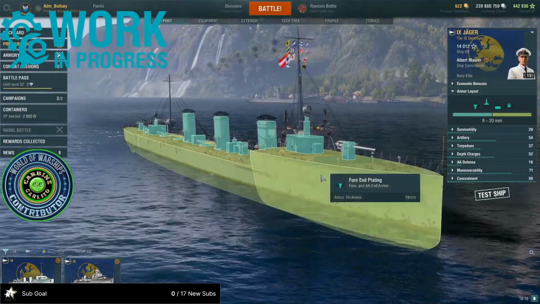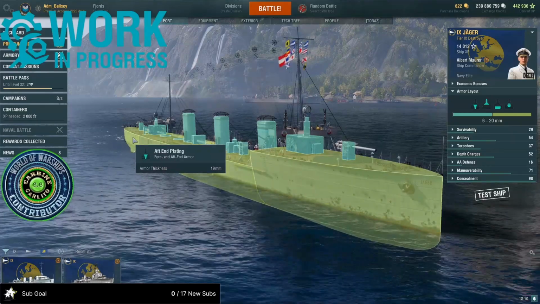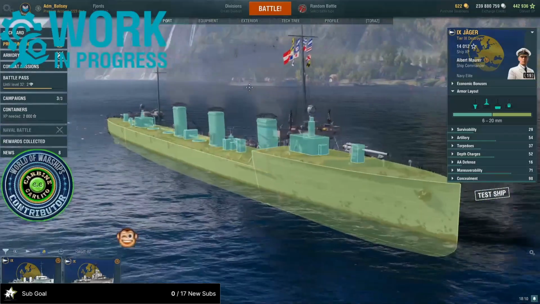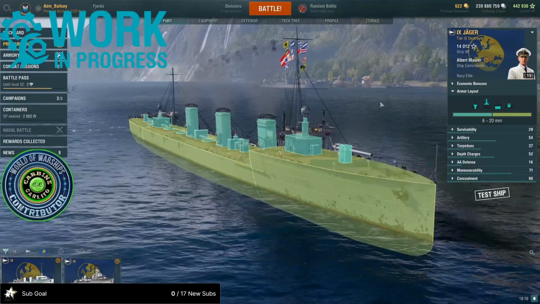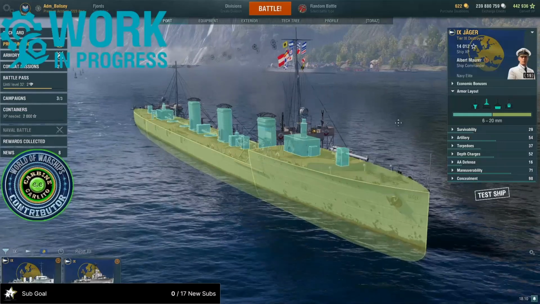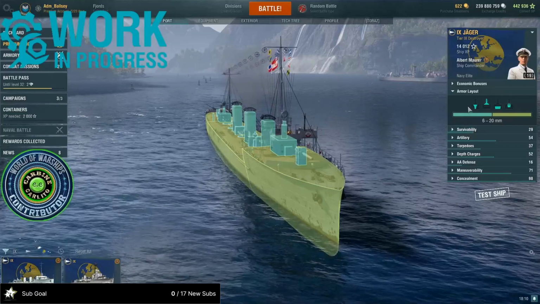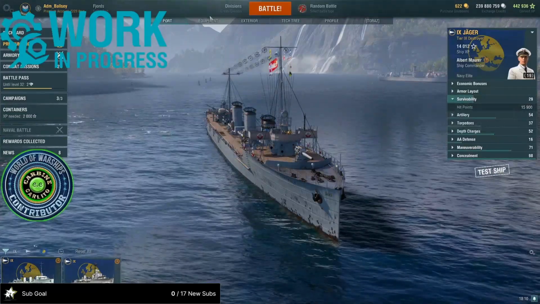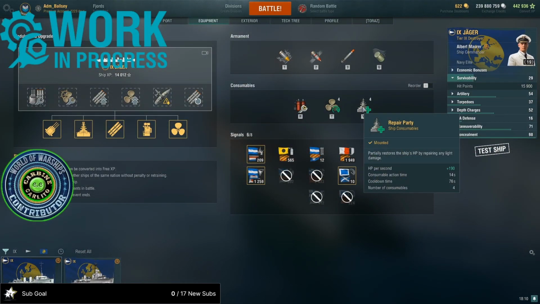Nothing special. It's a low tier ship, 19 millimeters everywhere, and superstructure 13. So nothing really surprising, and 6 millimeters only on the gun turrets. 6 millimeters. I wonder why they bothered. So survivability, 15,900 hit points and 4 repair parties with this build.